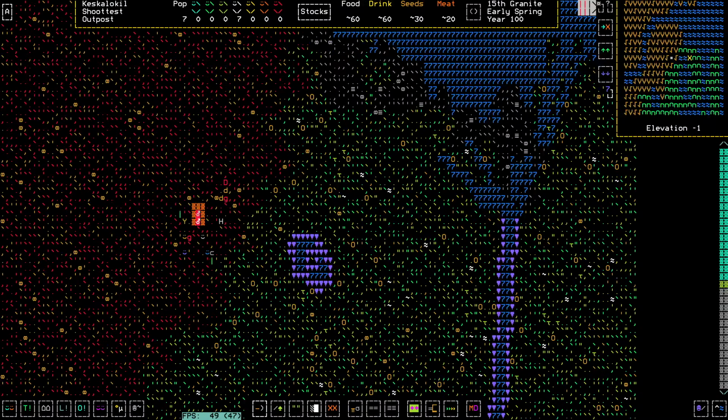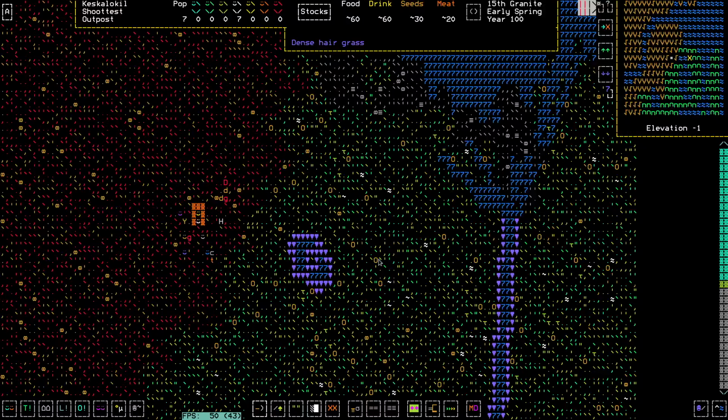So how do I designate for channeling? M or MU or the pickaxe icon. I think that is a pickaxe icon, right.